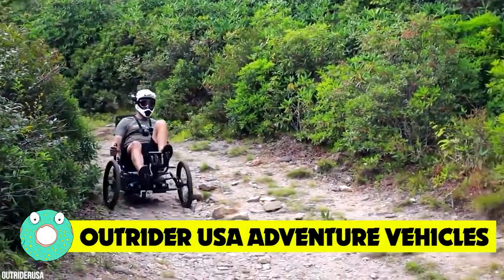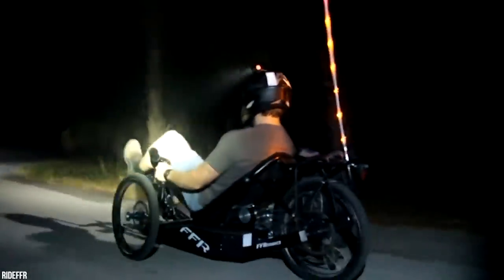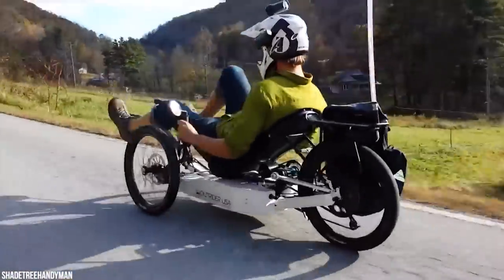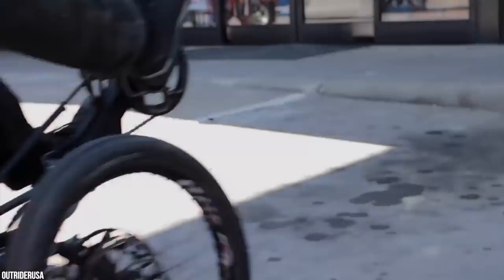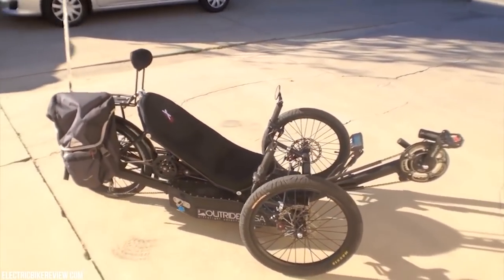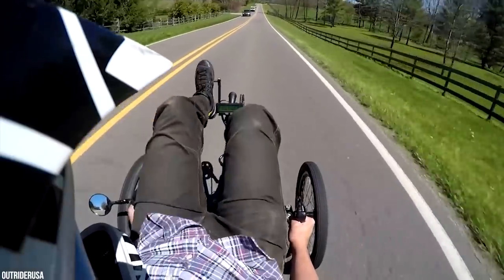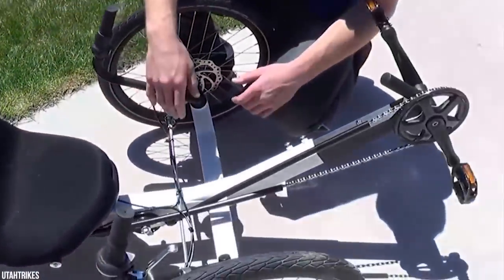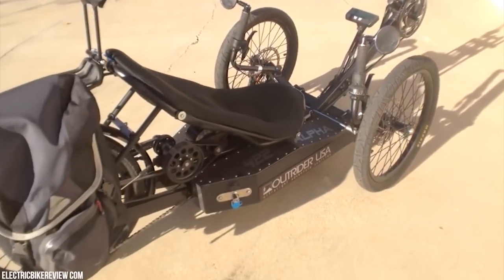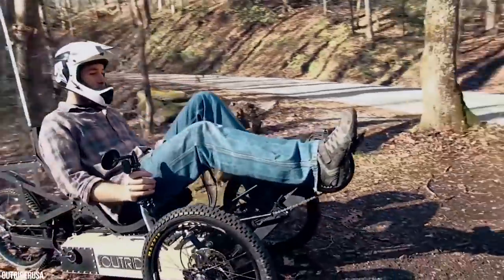Outrider USA Adventure Vehicles. Outrider USA got a call from Chris Winter after he lost the use of his limbs during a car accident. He wondered if Outrider USA would collaborate on a bike for people with limited mobility. They started a crowdfunding campaign on Kickstarter and discovered tremendous demand for adaptive adventure vehicles. These machines are designed to fit through a doorway and charge off a standard electrical outlet, custom-built to customer specifications. The goal was to make a machine supporting riders anywhere on the spectrum — from a quadriplegic rider with negligible hand function to an older cyclist with high blood pressure. Electric assist and a lightweight application levels the playing field, allowing you to tackle hills and keep up with friends in traffic.